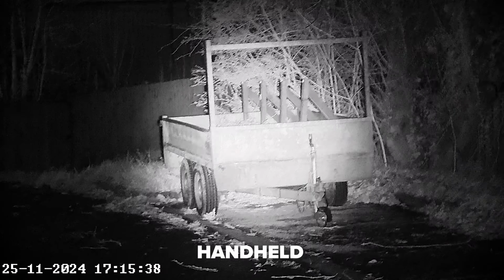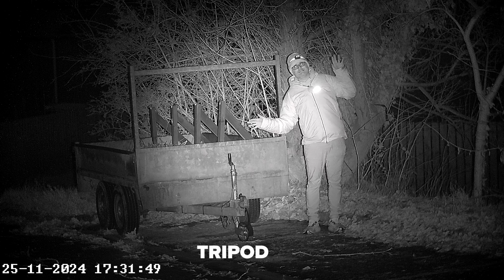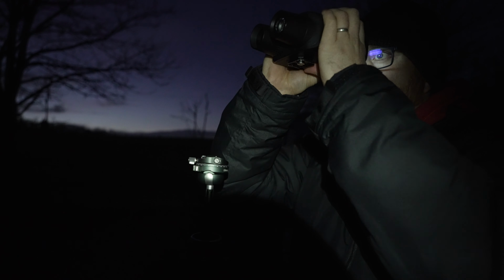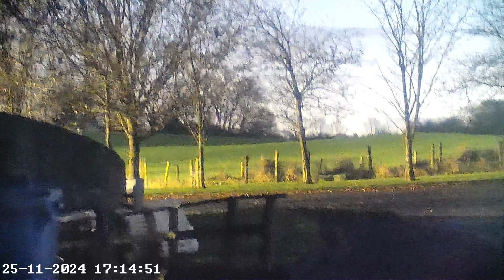You can use these handheld, which works absolutely fine, although the footage is kind of shaky, and once you start using the zoom function, it gets even shakier. So they've got a tripod mount on the bottom of it, and I've got a little tripod plate on here, and that means I can attach them to a tripod for much more stable footage. So it's totally usable, but it's obviously a lot more shaky than when you use them on the tripod. Now the advantage with hand holding them is, of course, you can look around a lot easier.